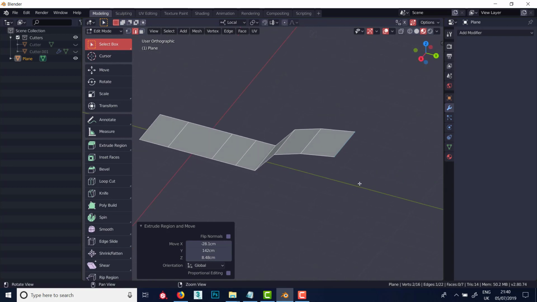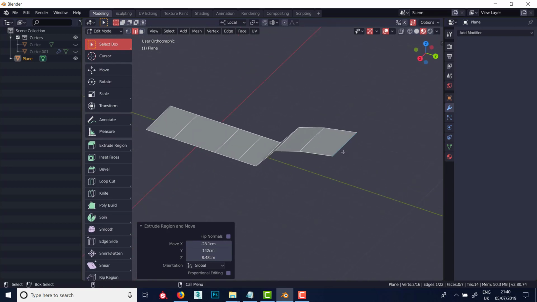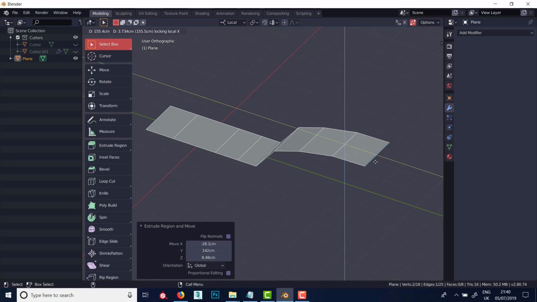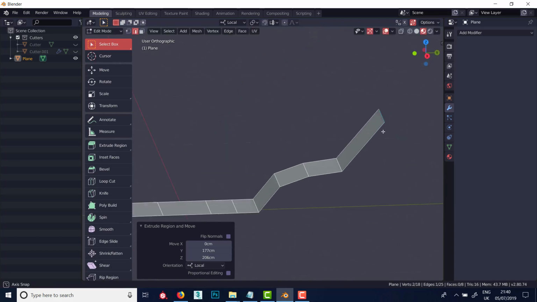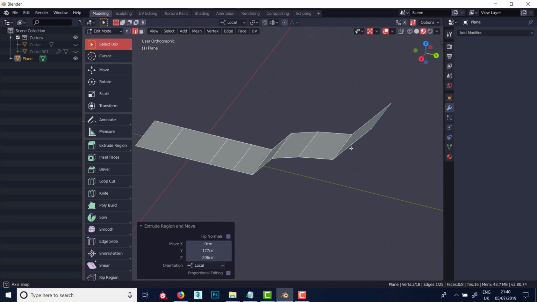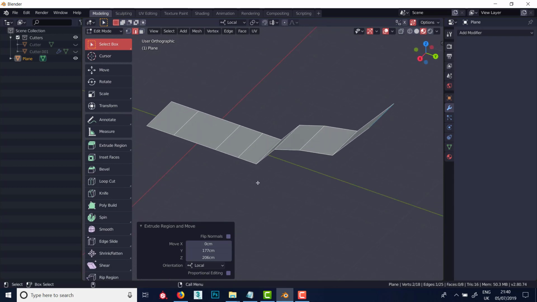The way you can use this on multiple axes, and I might have shown this in the transformations video, is you can press E and then say we don't want to go on the X axis, so we just press Shift X, and then I'll be going on Z and Y. So press Shift and the axis that you don't want to move on, in this case X.